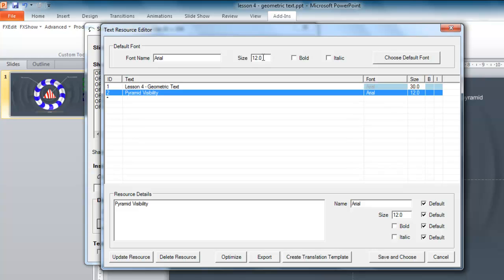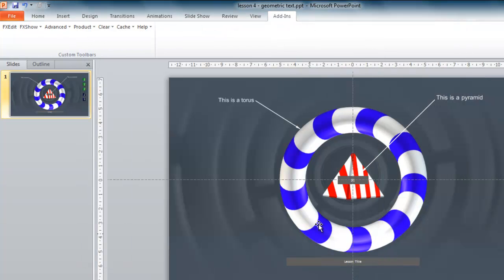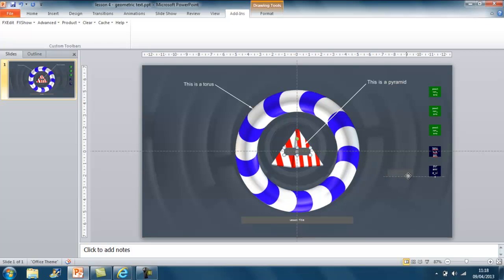If you want to change the default size, you simply change it at the top here. You can change the font by choosing a different font, and that will then be the font, font size and style that you use every time you create a new resource ID. So for now, we think that's fine. We're going to save and close, insert label, and you can see there in the center of the screen, it's inserted the placeholder. Now the placeholder currently only has the resource ID number. It doesn't have any more information. You can put more information in there. We commonly put visibility, the actual text that the label has, to remind us of what the actual label is.